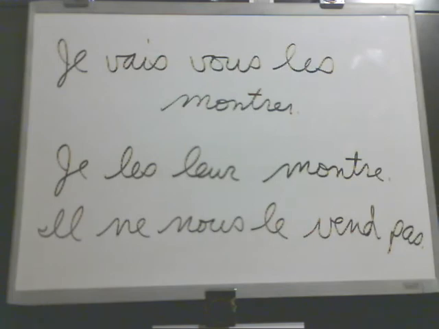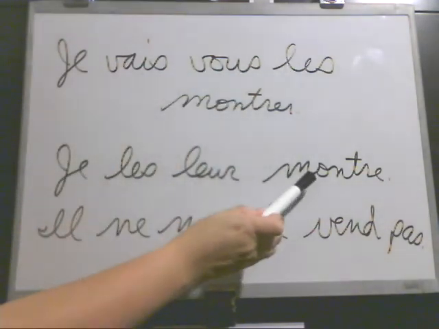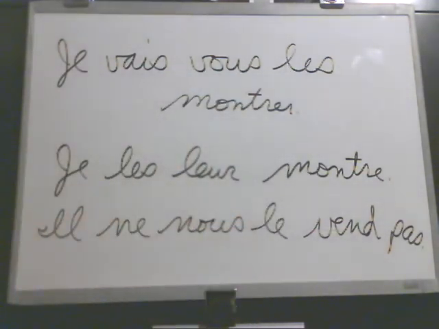All right. So I guess to sum this all up, the most important thing is word order in French. We can say the sentence a lot of different ways in English. I could put the to us or the it in different spots in my English sentence. In my French sentence, I've got to follow that word order that was in your book. Me, te, nous, vous, devant le, la, les, devant l'huileur. It has to be in that order. So you've got to fit that all into your sentence in front of your verb. And when you've got two verbs, you've got to put it in front of the infinitive.